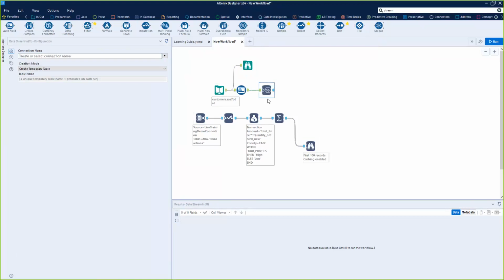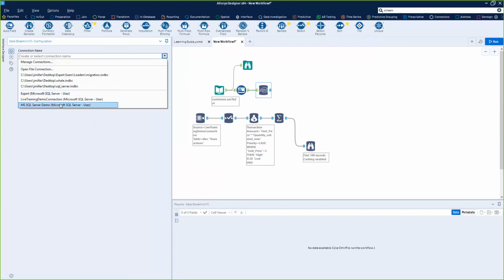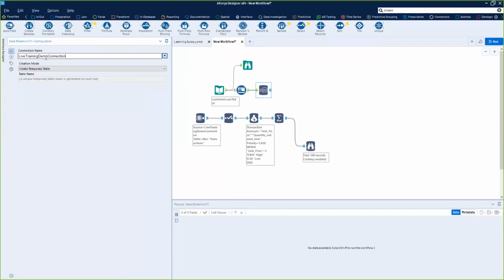So making sure that, hey, if I'm overwriting a table where in the database it's a V-string, but I've labeled it as a double inside my workflow, you have to make sure that everything's aligned to the target table so the data types fit there. In this case, it's not going to be a huge problem because I'm not overwriting a table. What I'm going to do is just create a temporary table. Now, I do have to go through the same song and dance of making sure that where I'm writing that temp table is in the exact same place. So I'm going to make sure that my live training demo is the place where I'm writing that temporary table.